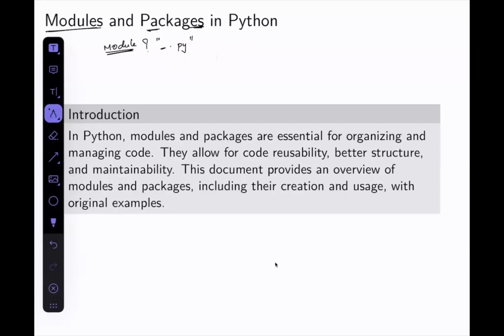I mean, there is a file name here, but any .py file can be considered as a Python module. Any questions?